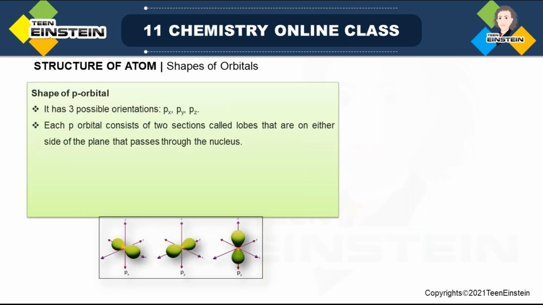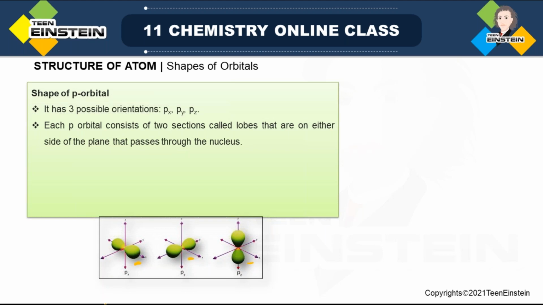Next, we'll see what about the p orbital. For the p orbital, again imagine you are in the nucleus, looking at the surroundings. It is not that the probability of finding the electron is the same in all directions. There will be a particular direction where you will find thick fog; in another direction, it is not thick. Considering this, the shape of the p orbital is dumbbell shape. So there are two lobes, whether it is px, py, or pz.